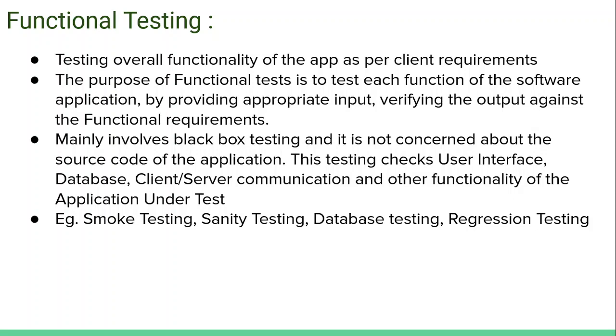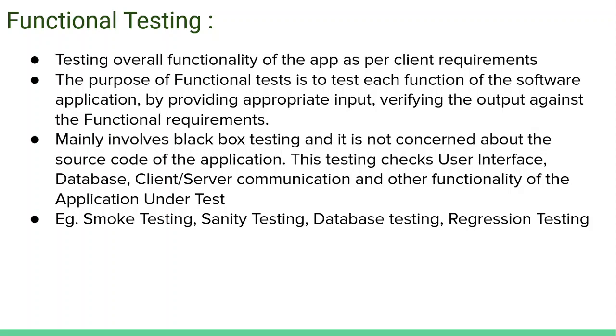But system testing mainly involves black box testing, that is functional testing, and it is not concerned about the source code of the application. So this testing checks the user interface, database, client server communication, right? So database testing, whether client server communication is happening correctly or not, and other functionality. So each and every functionality of the application under test will come under functional testing.